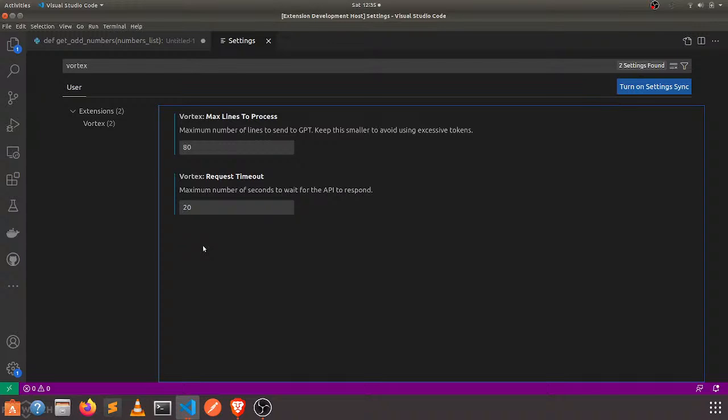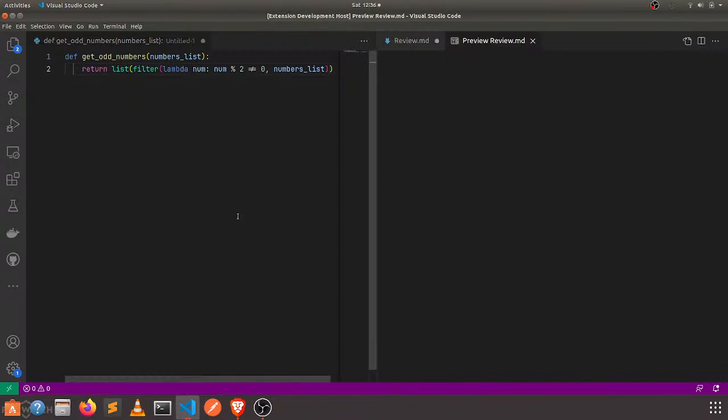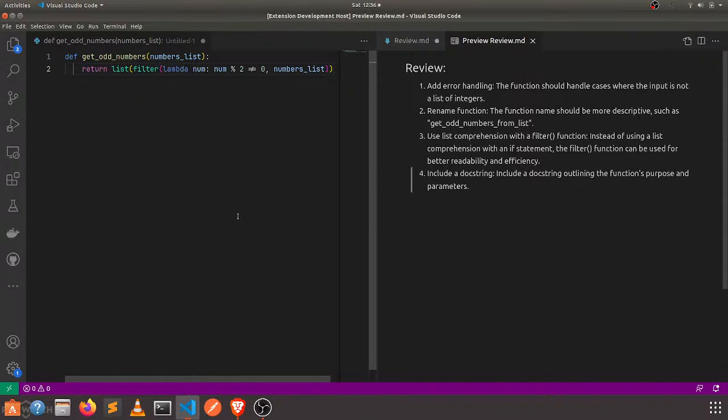But this is not something that would reflect in real time. For example, let me change it to 2. Ideally, any request that takes more than 2 seconds should time out. Let's see if that happens. Yeah, that took close to 7-8 seconds, I would say, and the request did not time out.